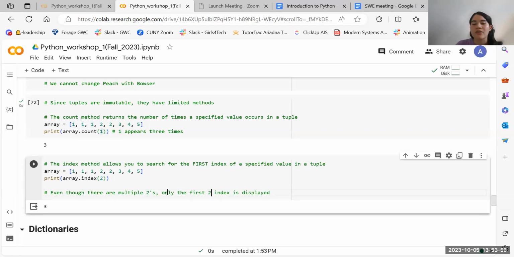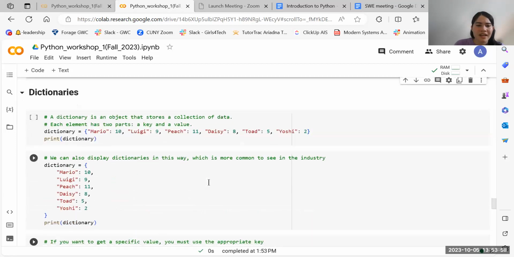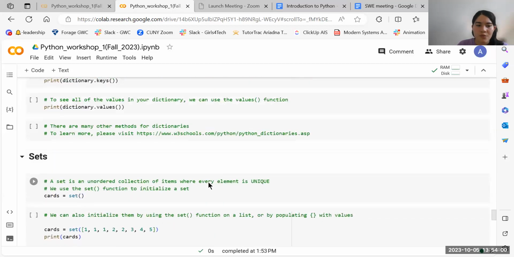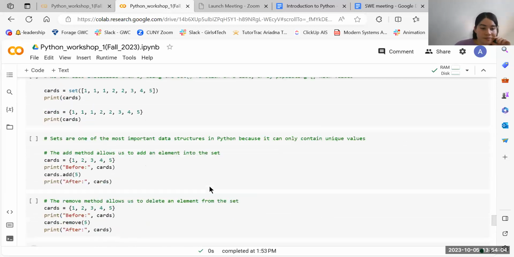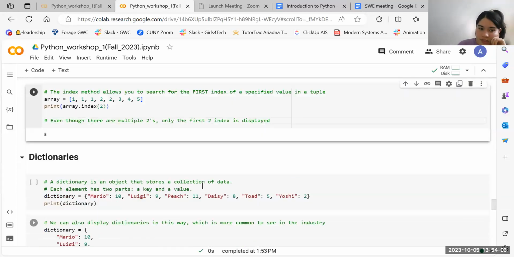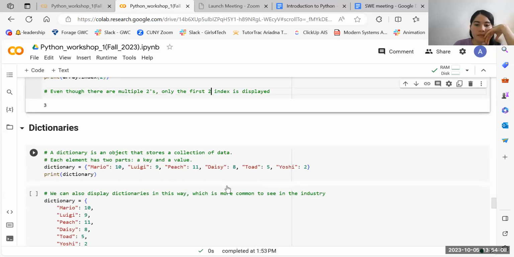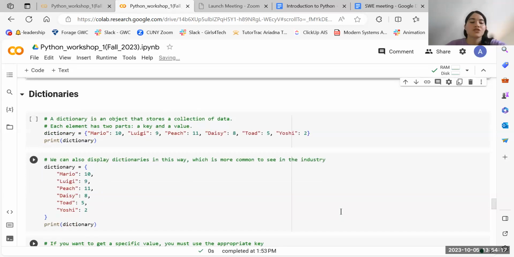If there are no questions about that, we're going to move on to dictionaries. Okay, we're almost there, y'all. So we have dictionaries. A dictionary is an object that stores a collection of data. An element has 2 parts.